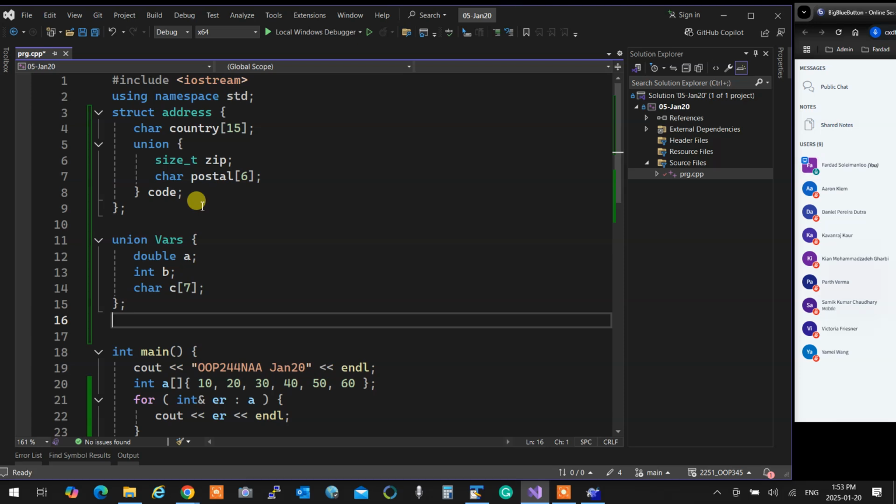Okay? Unless, you can't. There is no unless. Okay? So if I actually write in double, it's going to write the 8 bytes. It's going to overwrite the 8 bytes. If I write an integer, the first 4 bytes will be overwritten. Obviously, the double is going to get ruined. And if I use the character over here, then the arrays are going to be used depending on what I'm using. So the size of these vars is going to be 8, obviously. And the first 4 bytes is going to be an integer, and yada, yada, yada. Are you okay with this? Are we okay? And that, ladies and gentlemen, is a union.